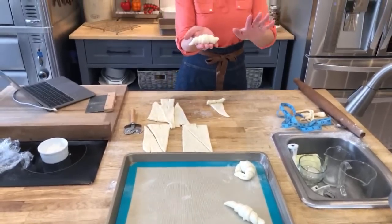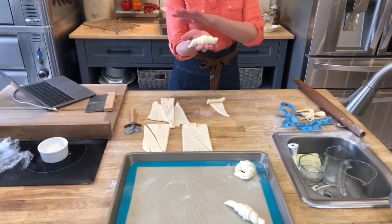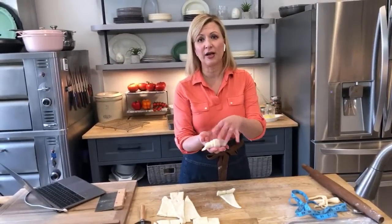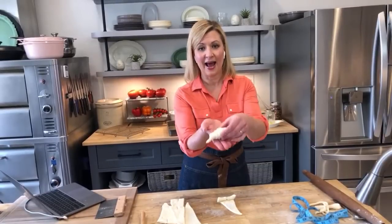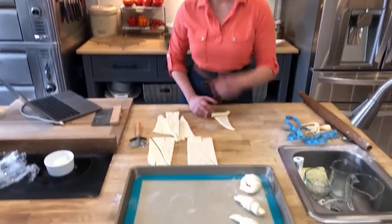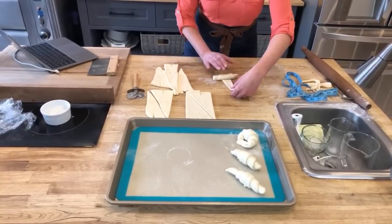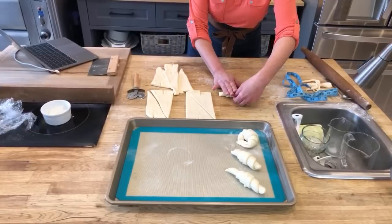Just like this, right from rolling and shaping, you put them in a tray, pop them in the freezer, then you can take them off the tray and pack them into a container. And then you thaw them to bake them later on. And I'll walk you through the proofing and baking instructions too, from this date and from frozen.